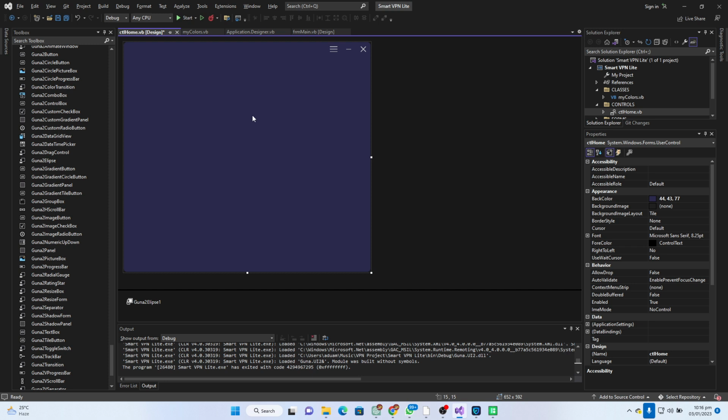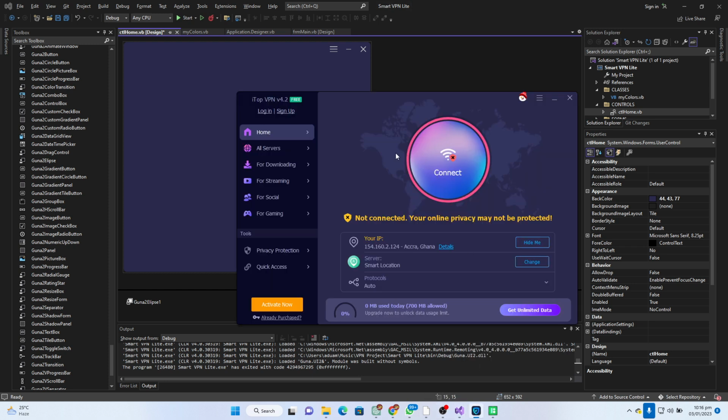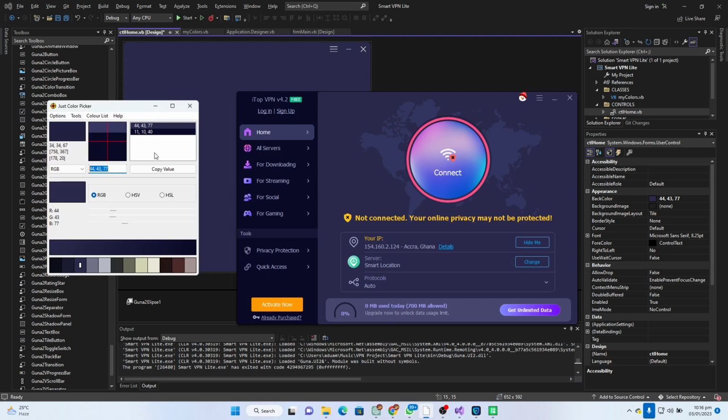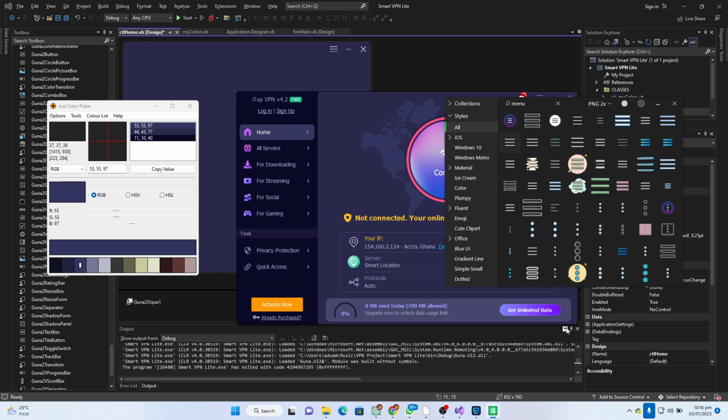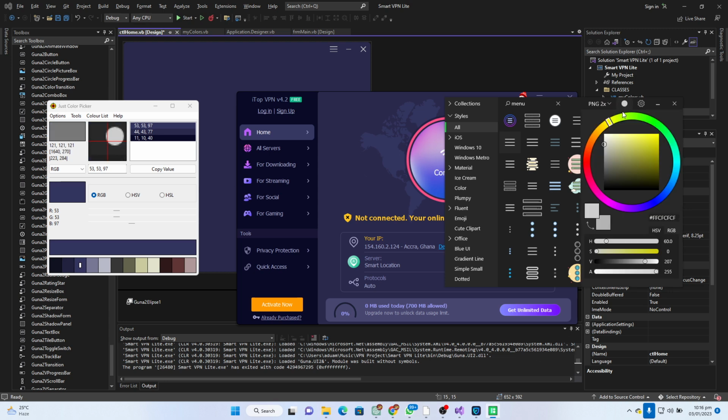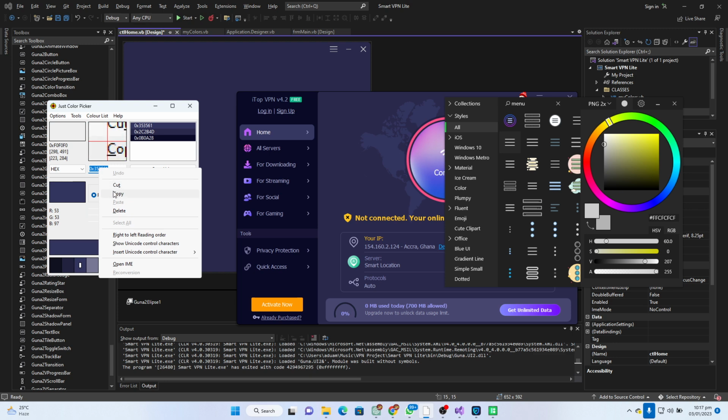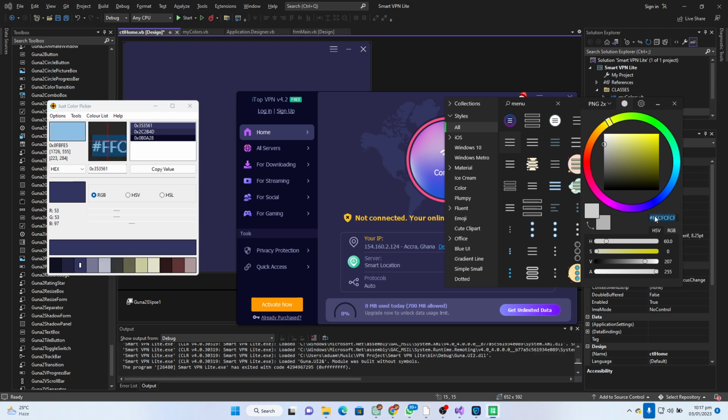So what I'm going to do from here is just make sure I get the color of this. I'm just going to use my color picker, hover it on this, then I hold Alt X on my keyboard to keep the color in touch. Whilst I have the color, I come here, then I select the color here. I would like to search for the hex of it. So I'm just going to go here, say HTML, or just say hex. Then let's just copy this, come here, paste it right in there, just hit enter on your keyboard.